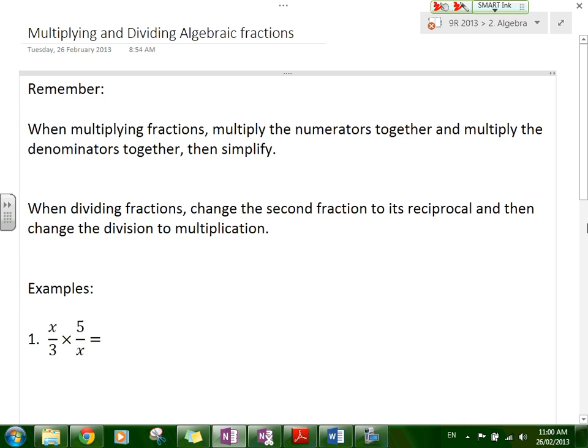Now I'm going to show you a way of doing it that makes things even easier. I think many of you are already doing these sort of techniques, but I'm just going to show you how I think about it. And again, this is to increase the speed of your working out. And remember division. Flip it upside down, reciprocal, change the division to a multiplication, and then all you have to do is multiply top with the top, bottom with the bottom. Alright? So that's what we need to do. Let's just check if this is working. Yes, good. So we just finished writing that down. Are there any questions? We're all familiar with how to do fractions? We're good with that?